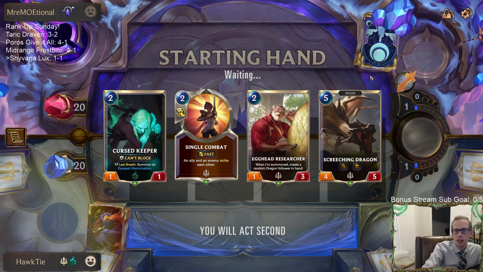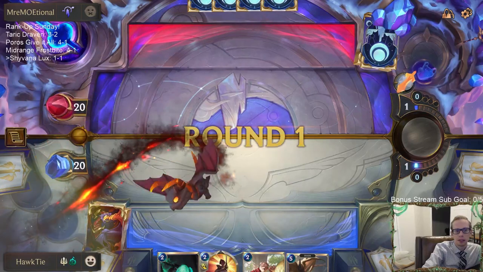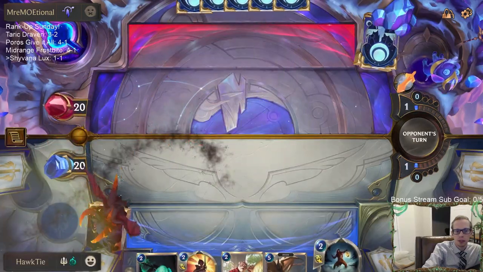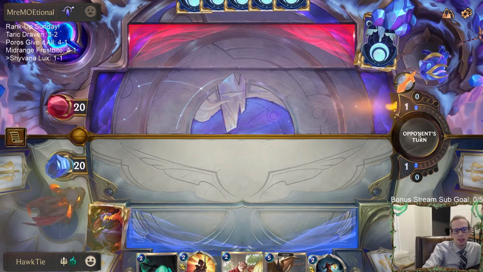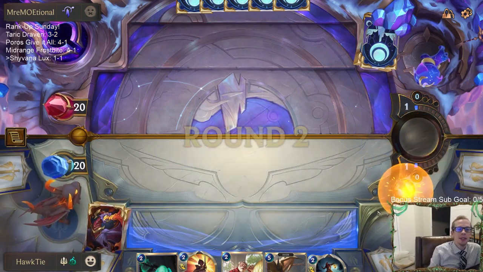Okay, least favorite kind of deck. Targon, Invoke. These games always take 30 minutes.